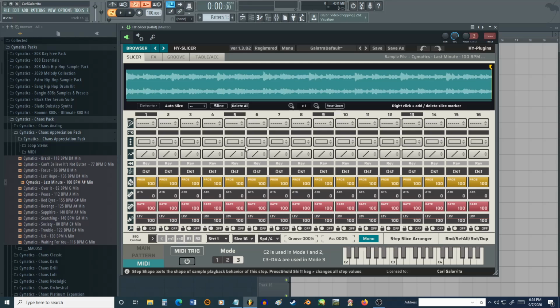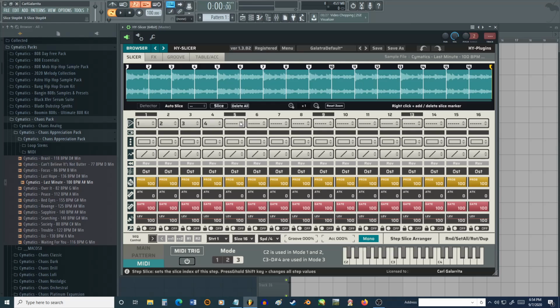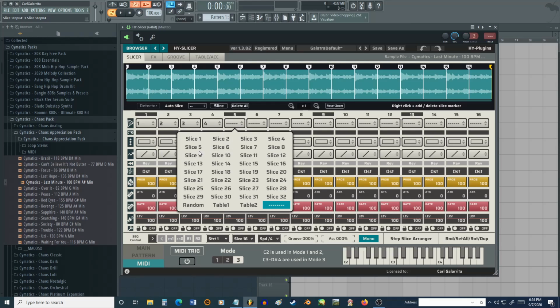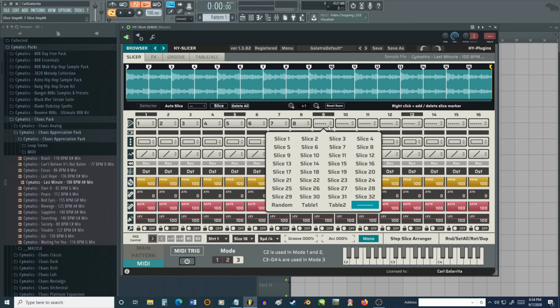So go ahead and select your auto slice section here, and then select the number of slices that we're going to try out, which is 16, shown here. Once everything's good, you click slice. Afterwards, you go through each of the slice tracks one by one, like so, as I assign each slice number to the slice track. I'm going to be done within the next few seconds here.